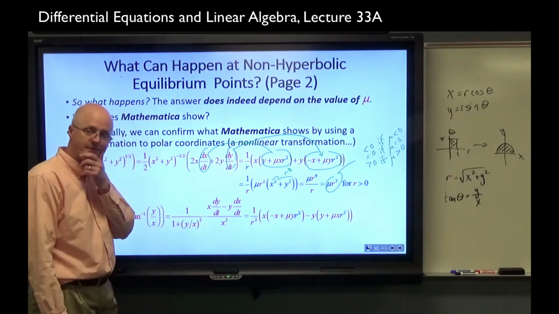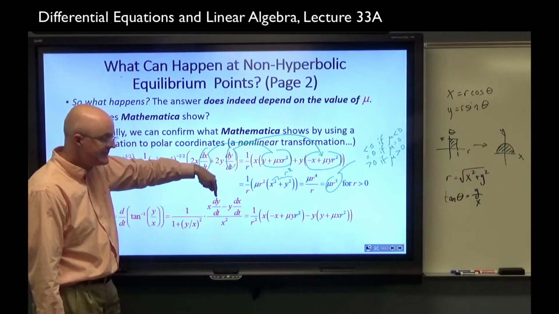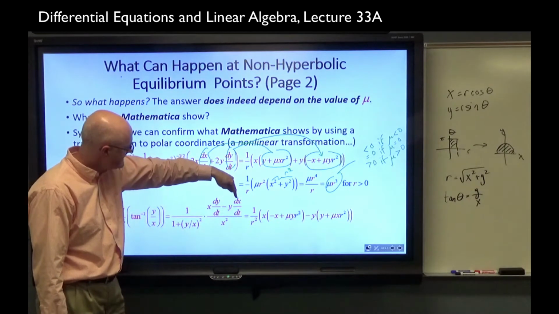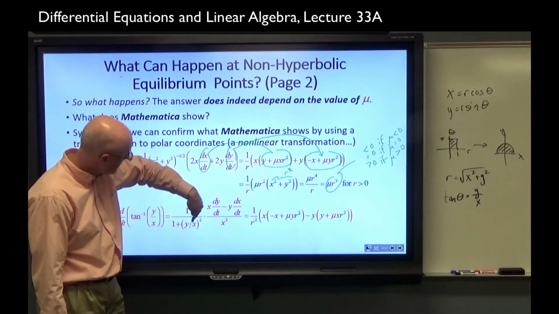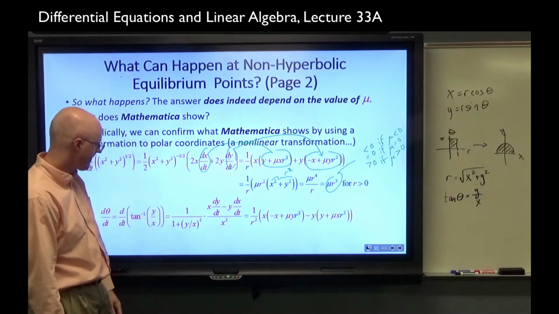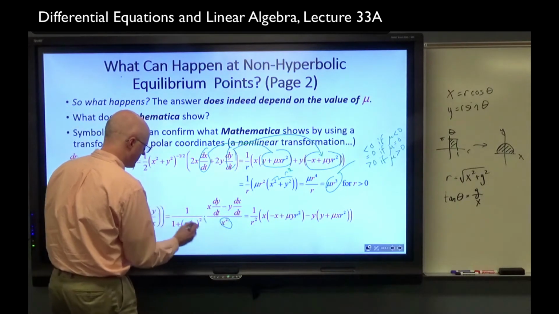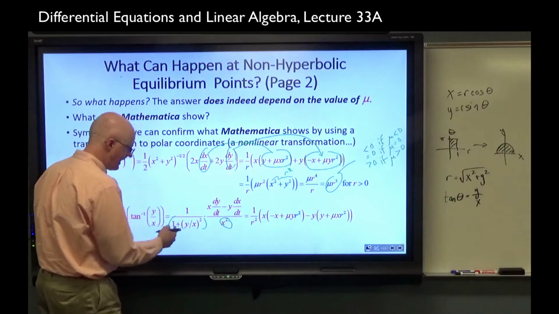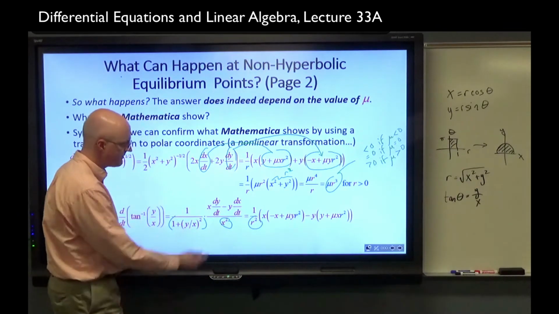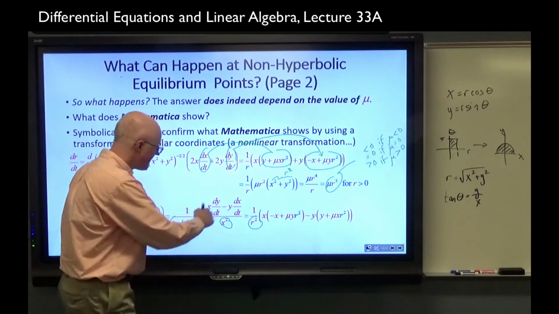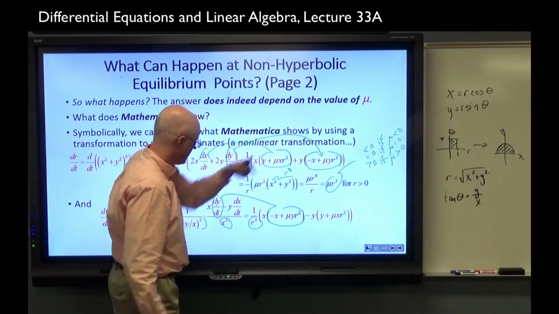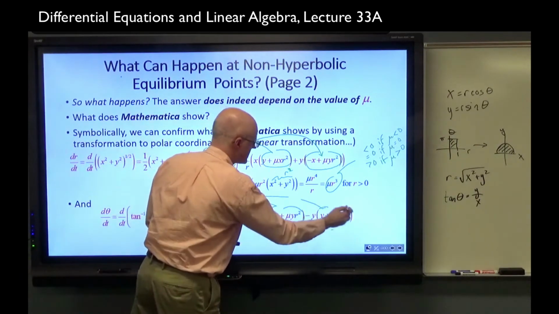I need the quotient rule for that. Low is x, d high, derivative of high is dy dt. I'm looking at y over x there. Minus high, d low, the derivative of the bottom, which is x with respect to t, all over the low squared, x squared there. I can then distribute x squared through this. It becomes, after simplification, x squared plus y squared, our old friend, r squared, which I should have highlighted in blue, I guess. And what about the top? dy dt is this, just like it was up here. And dx dt is this, just like it was up here.